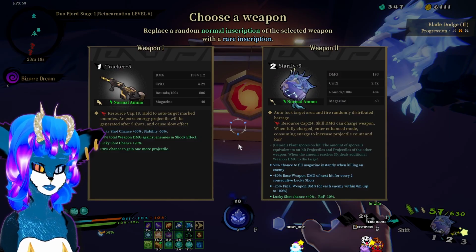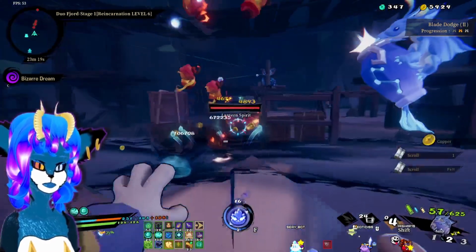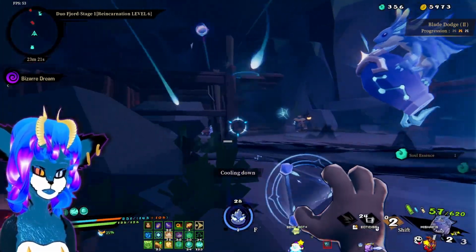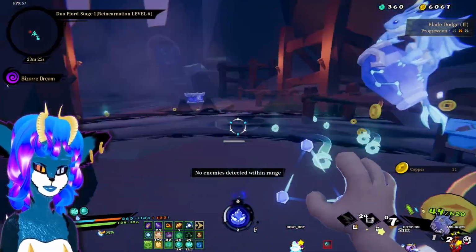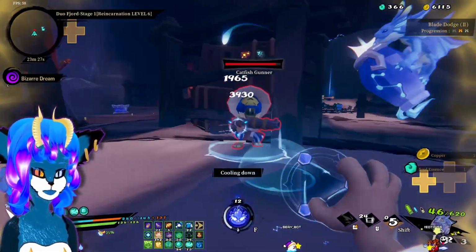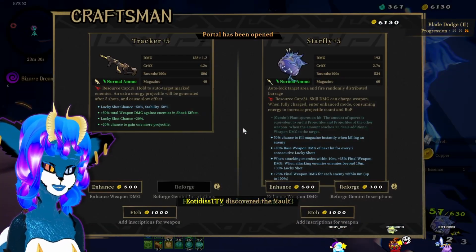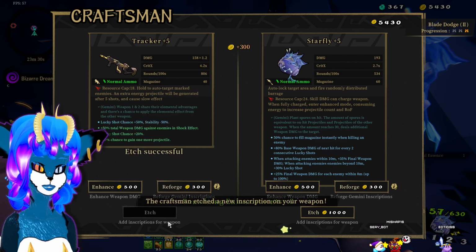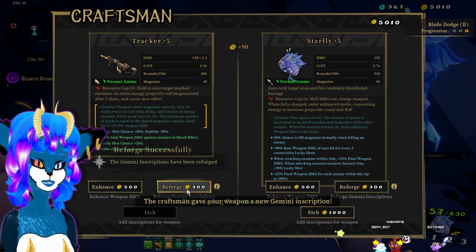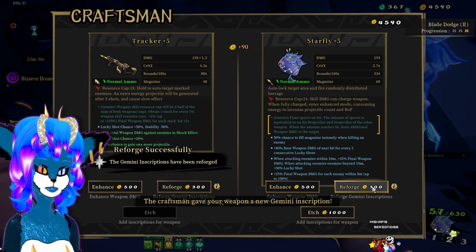Replace a normal inscription? Yeah. We could do that. You guys, get out of here. Who's left? Who's alive? You are? You're dead. I don't know why I shot at that. That's not how that works. That's you? Share a resource? Share a resource?